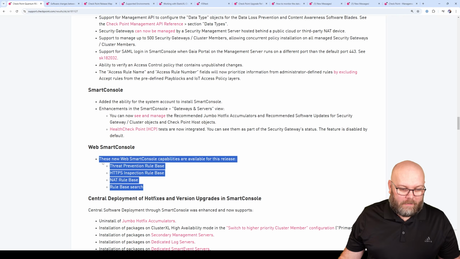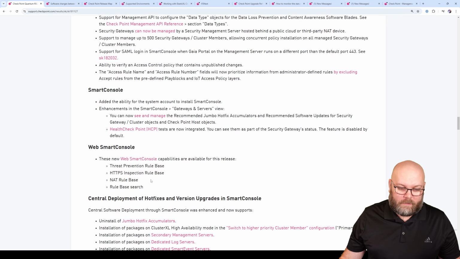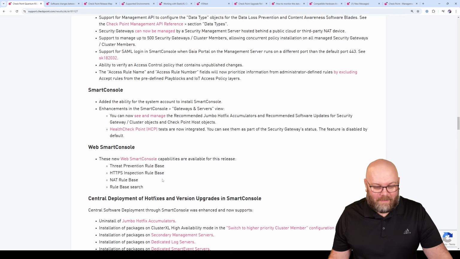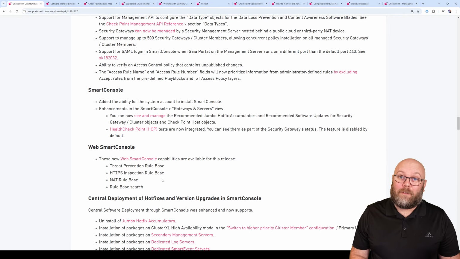Additional features within the Web Smart Console, always good. This is something that we have been missing. I don't know if hit counts is still missing. Hit counts is the most important thing within the Web Smart Console. If you have hit counts, it's much easier for everyone, so add hit counts. And if you have already added hit counts, thank you, never mind my comments.